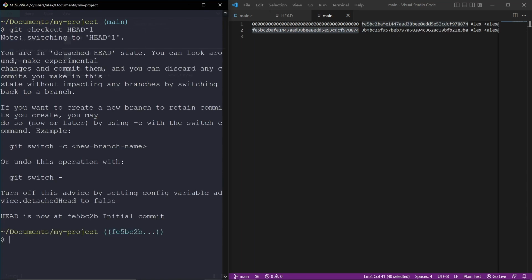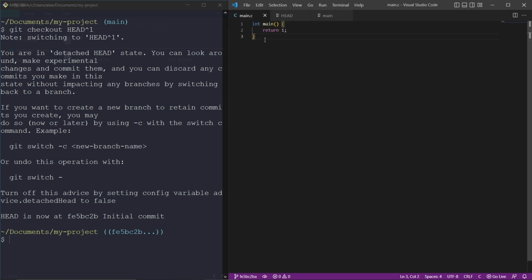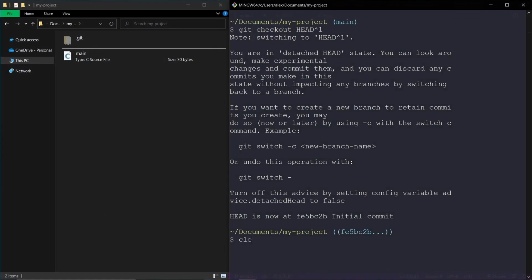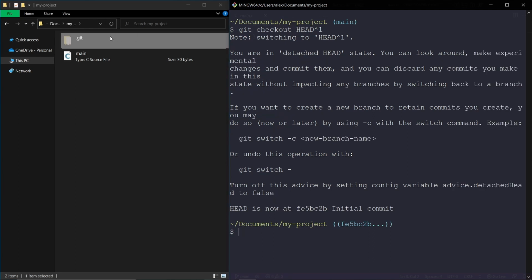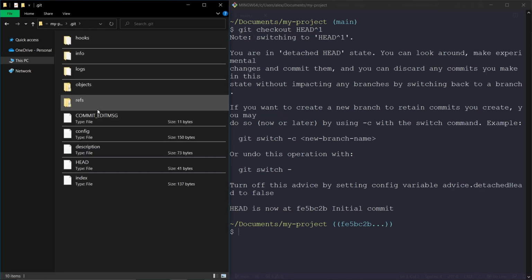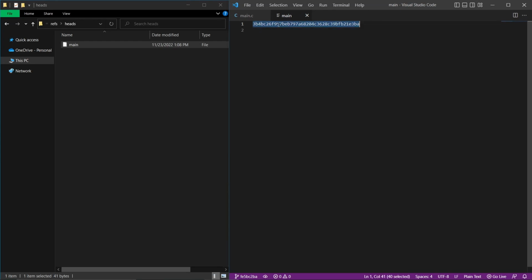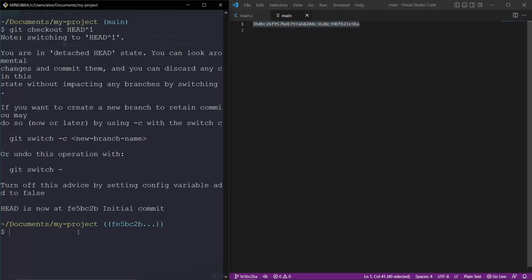For example, here we go one step back, and we have the initial files. Checking out a different commit will also update the branch to which the head is pointing. This is how Git knows what is the current commit of each branch.